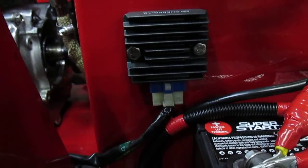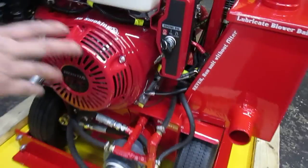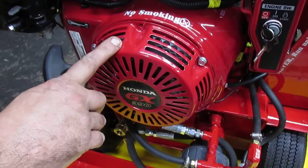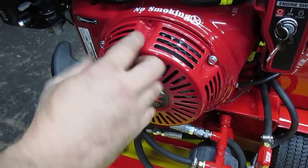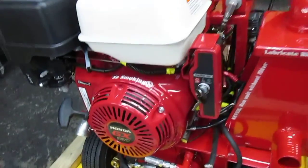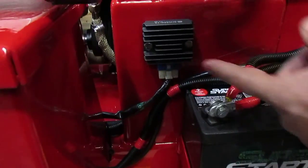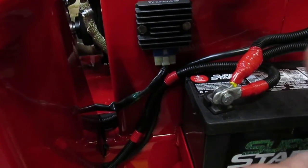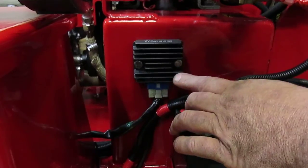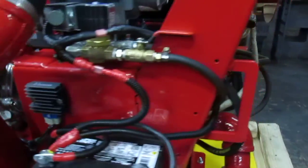voltage regulator, because as I mentioned at the beginning, the unit is electric start, so we need to have a battery on board, but we need to charge the battery. That's why this type of engine that we use comes with an 18 amp charging system, where the alternator or the stator that creates the electricity is located behind the fan blade. As the AC current travels towards the rectifier, the job of this part is first of all to change the AC to DC current, so the battery gets charged. At the same time, once the battery gets full charge, the rectifier is going to stop charging the battery for safety, so that you don't have acid boiling and getting hot.